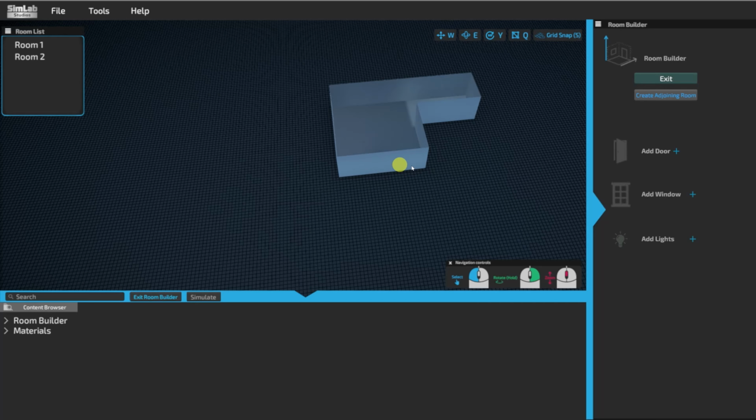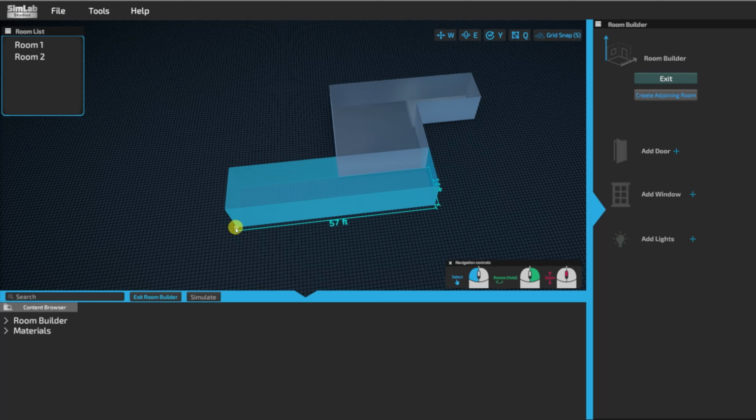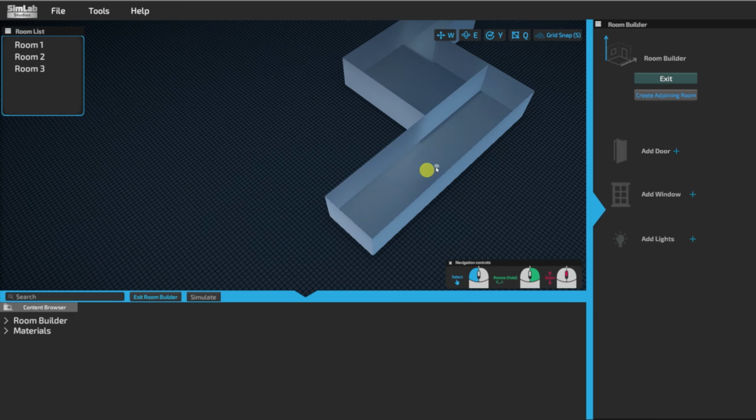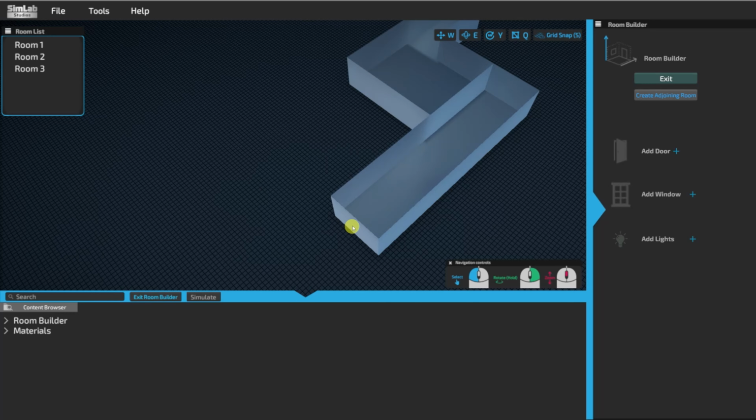Let's say this face here, I want this to be a hallway leading to it. I'm going to put a door here. So I'll click and drag, left mouse click and drag. Let's say about a 10-foot wide. We'll make it 15-foot wide hallway. And there I go. Now I've got a hallway where this could be my entrance into the building.